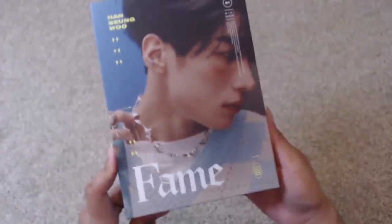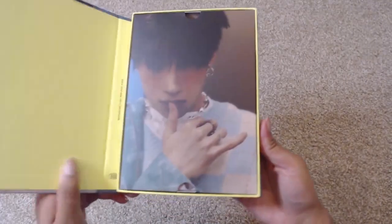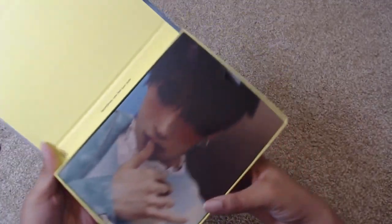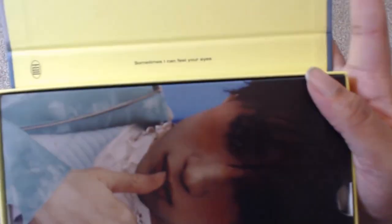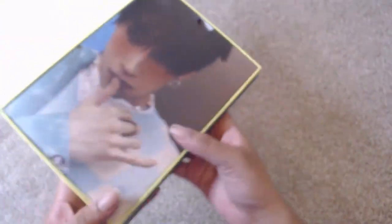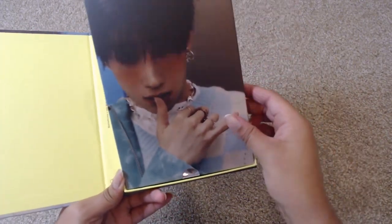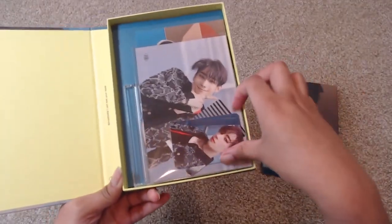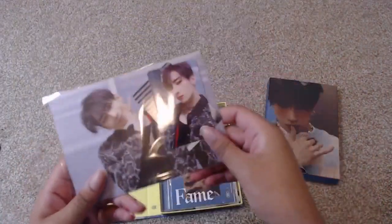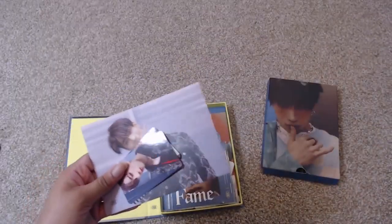So this is the Han version of his album. This is the first version. And as soon as you open it up, it's really, really pretty. The first thing that I see is that inside the album, it actually has some text. Sometimes I can feel your eyes. Then we have Seungwoo here in the actual cover here, which is nice. And immediately I can see my items that I have in here. So it looks like I have my postcard and then two photo cards.